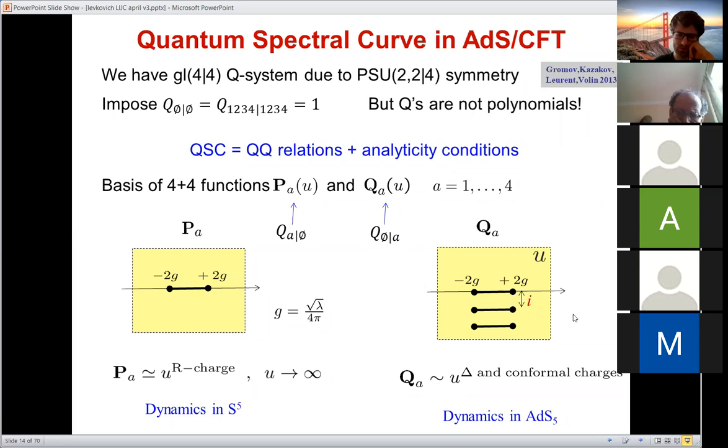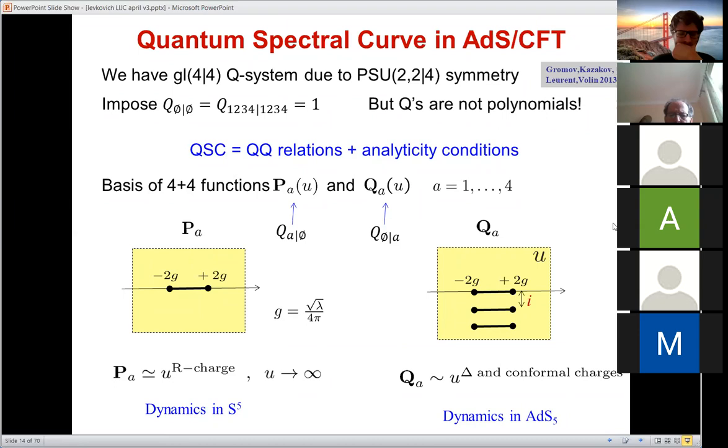Yes. But these are only the Q functions that are of this higher order, right? Or am I wrong if I say that? No, this is a very, very one-index Q function, because there is only one kind of momentum carrying vacuum in the SL2 chain, right? So another vacuum is like infinitely remote, and the manifestation of that is that instead of a polynomial for the dual Q function, you get infinitely many poles. Okay, yes. So that's a very good comment.